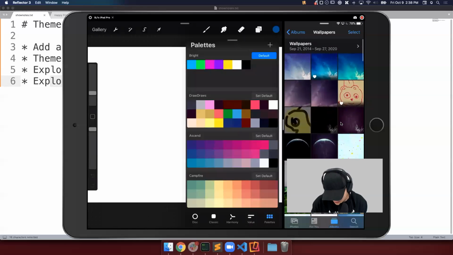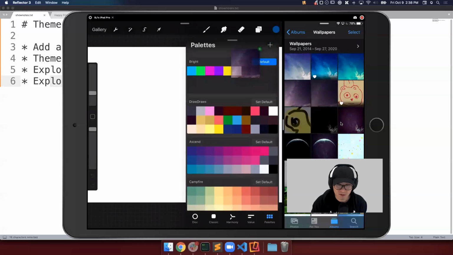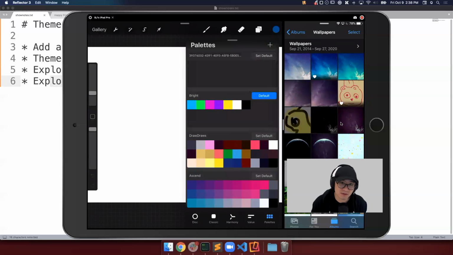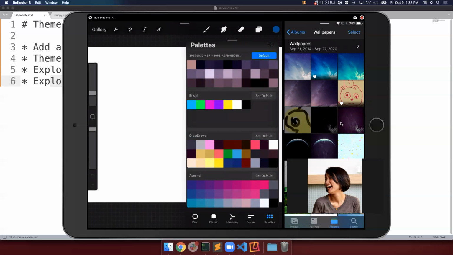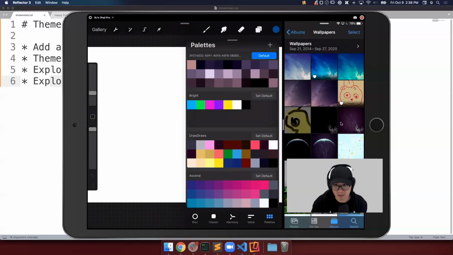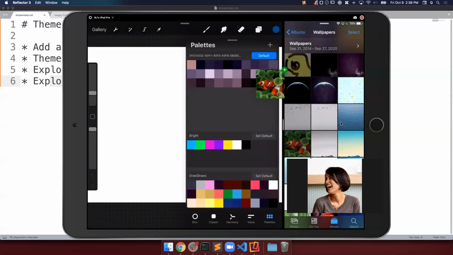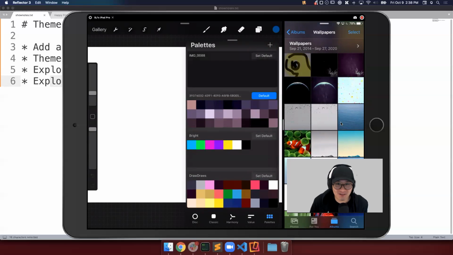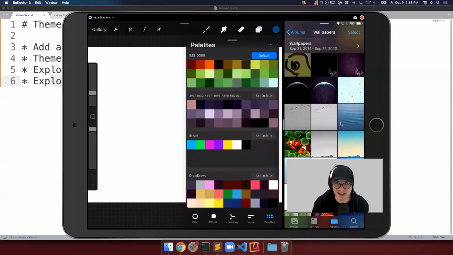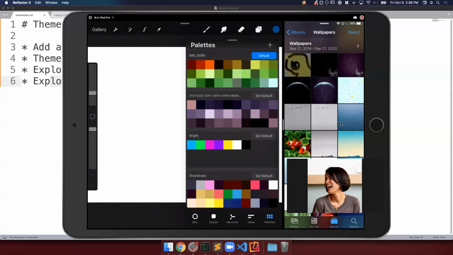But what's cool is you can add a custom color palette. You can click and drag a photo in here, and it'll do some sort of color science math, figure out all the colors in there, and give you a color palette based on the image you dragged in. So here, this is the OG iPhone clownfish wallpaper that I have because I love it. So now we get something like that.